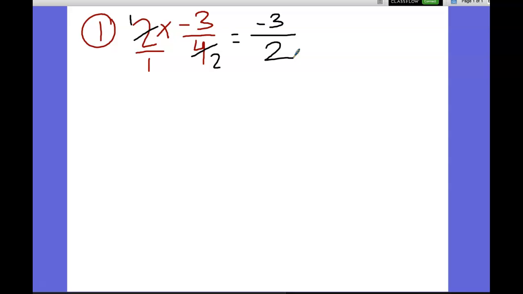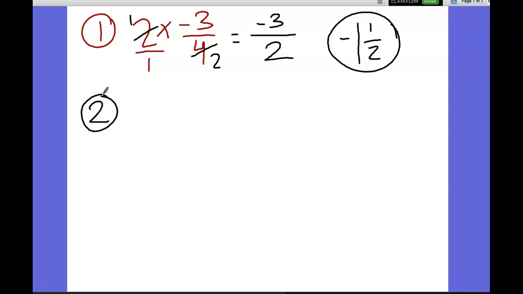Okay, that's an improper fraction. So how many wholes can you make out of that? 1. So negative 1 and 1/2 left over. So how would you do it if you didn't simplify right away? You'd have to simplify right here. So it'd be 6/4. So then you'd reduce it to negative 3/2.